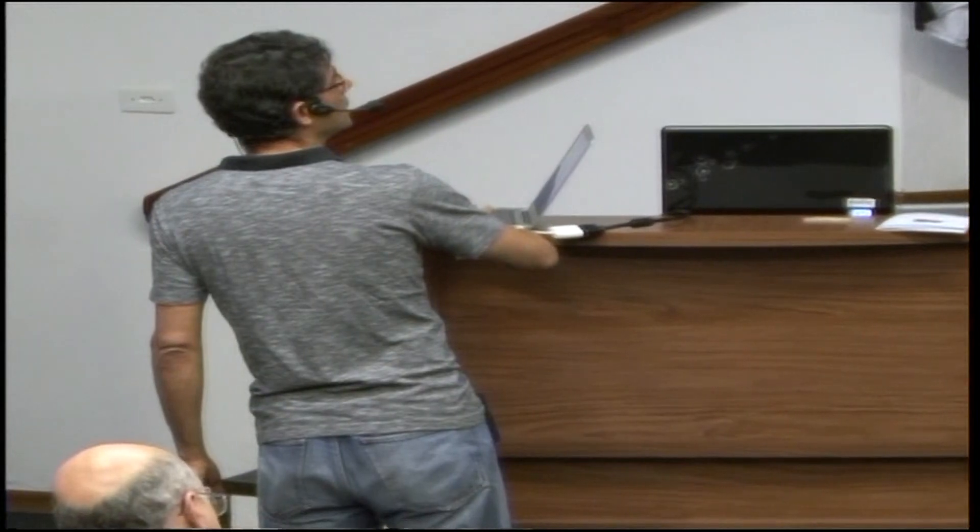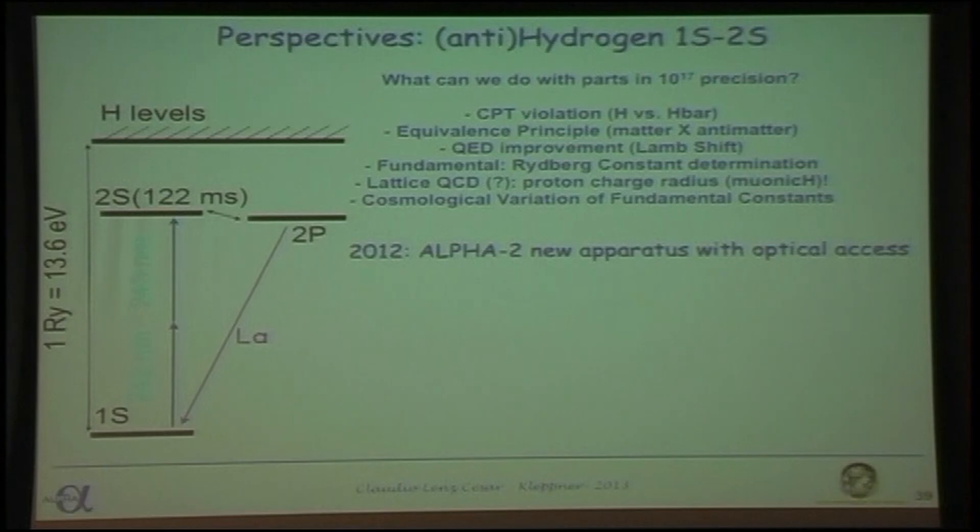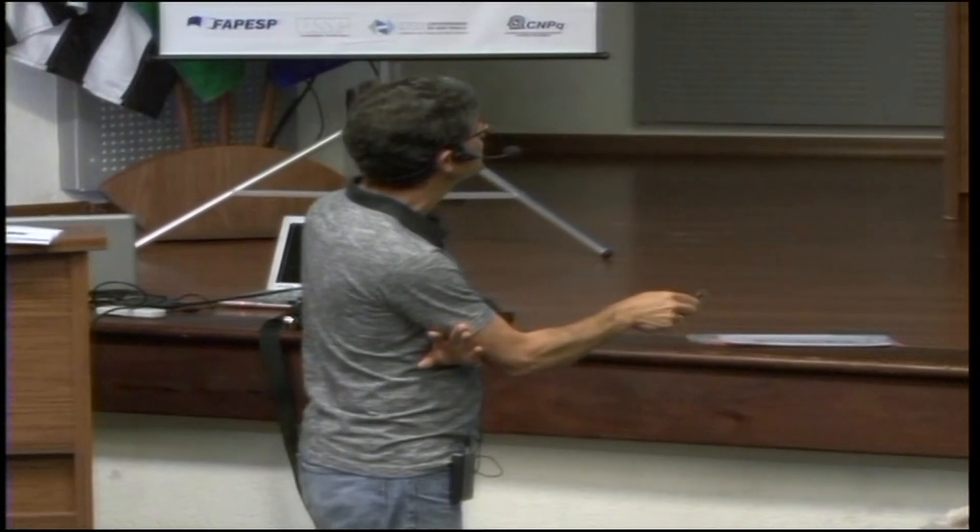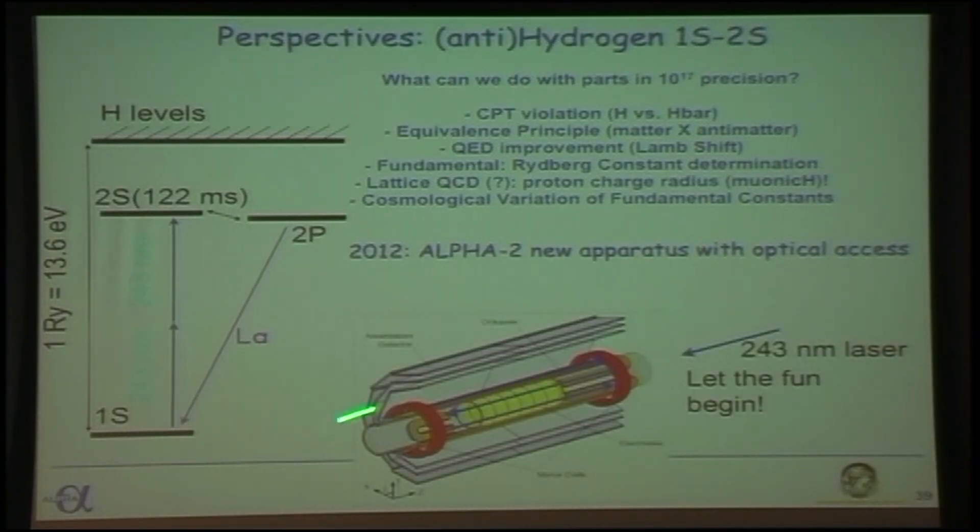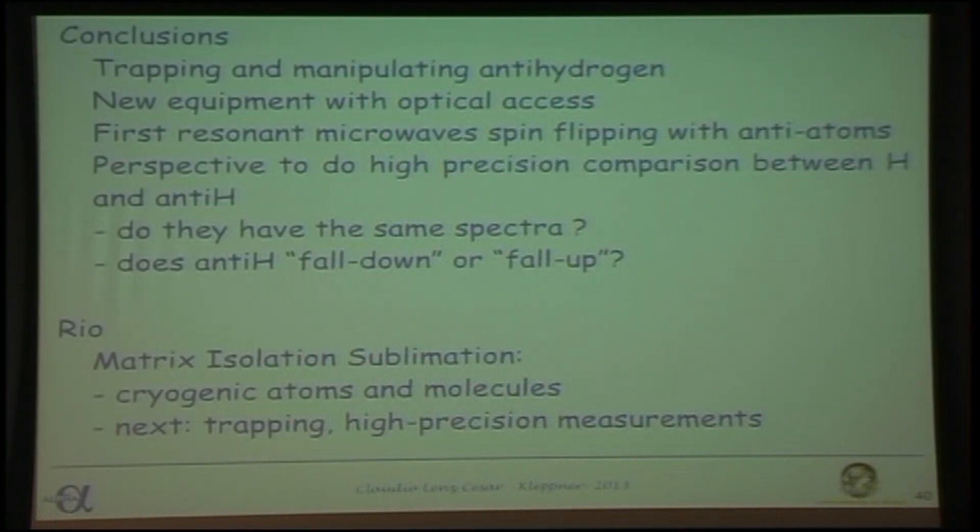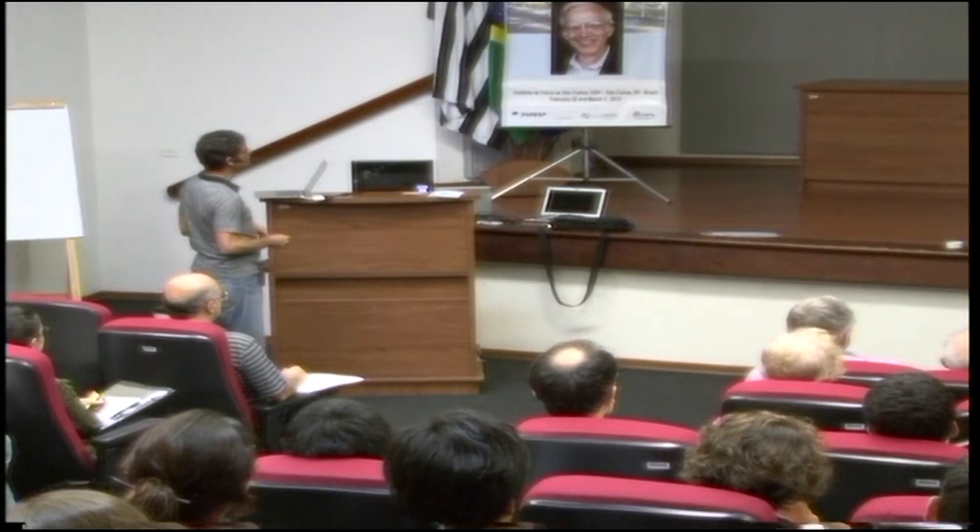So, with that, we have produced this antihydrogen, and we can do lots of interesting things with hydrogen and antihydrogen, CPT violation test, the equivalence principle, all many other things with antihydrogen, as people have done. So now we started building a completely new system with optical access. This was what happened this year. A totally new system with optical access to start these experiments, which are going to start actually in 2015, because CERN has shut down the antiproton beam for 15 months. So, basically, we have trapped and manipulated antihydrogen. We have a new equipment with optical access. We have the first resonant microwave spin-flipping with anti-atoms. We have a perspective to do high-precision comparison between hydrogen and antihydrogen. Do they have the same spectra? Does antihydrogen fall up or fall down? And in Rio, we have developed this technique, which is useful for atoms and molecules, called the matrix isolation sublimation. So, with that, I thank your attention.